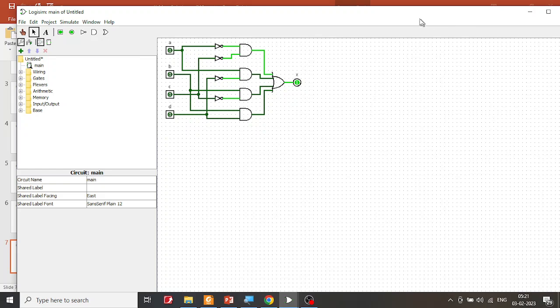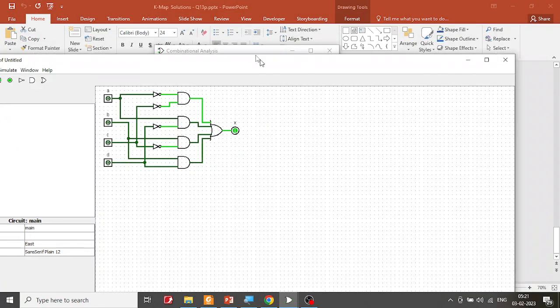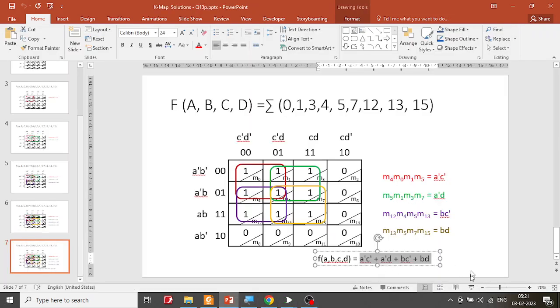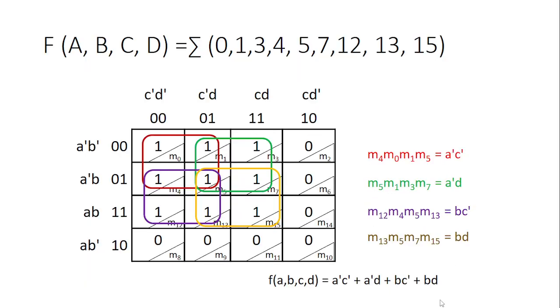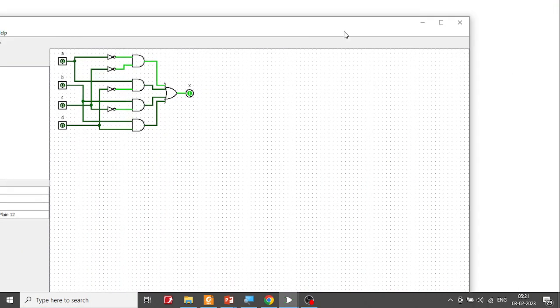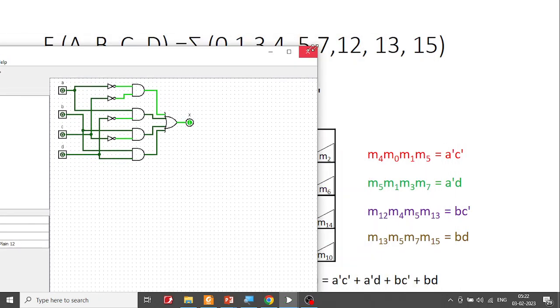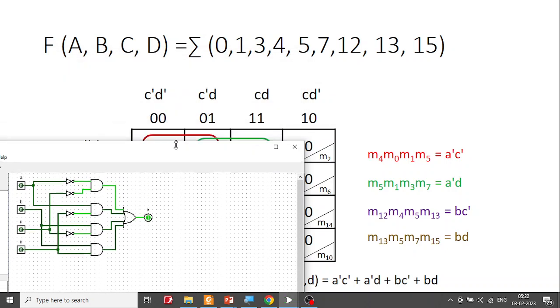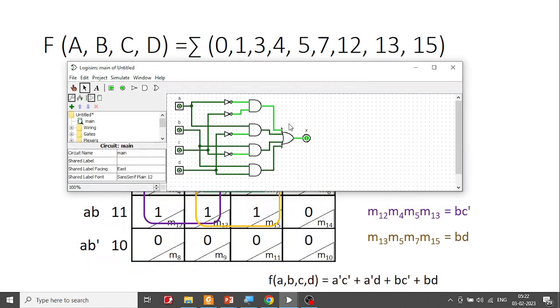Let me show this expression. Let me take it here and compare it. I'm going to get this PowerPoint in full screen, and then get my simulator output, this one. Let's see whether I can reduce the size of it and show you what it has drawn, whether it is correct or not. Remember, when it is drawing it, it will take the NOT gate separately, but that's not really required. For the examination, you will be simply wasting your time in drawing unnecessary NOT gates.